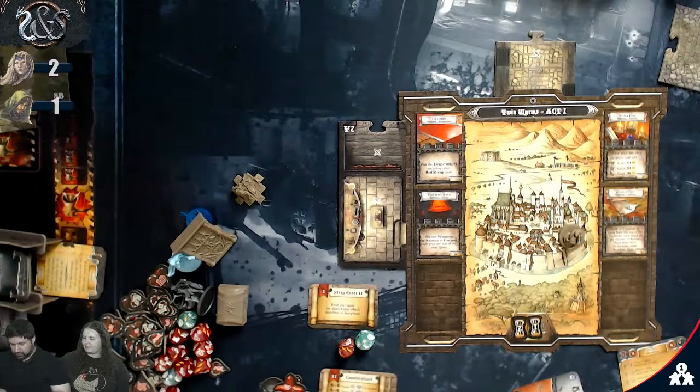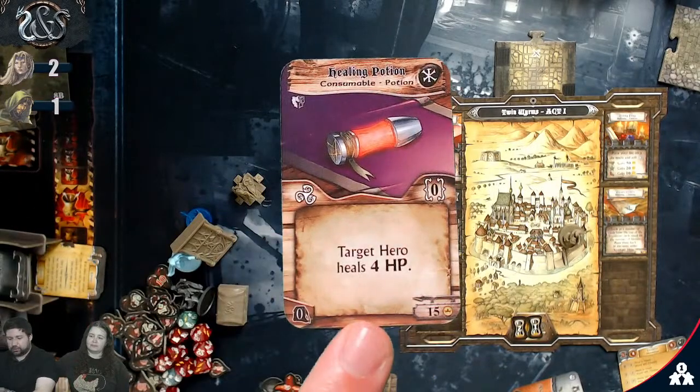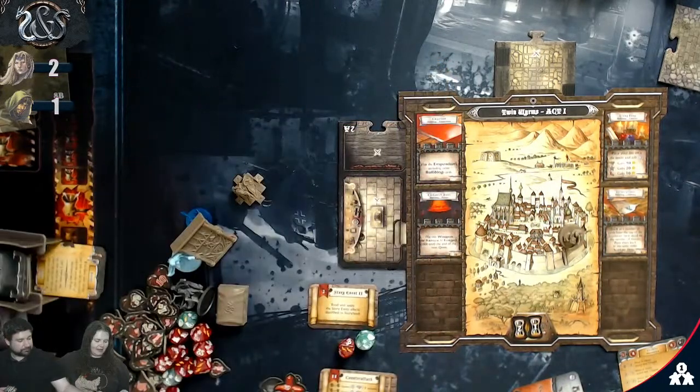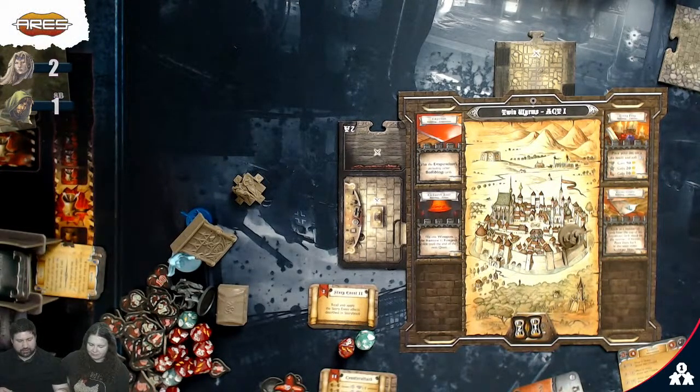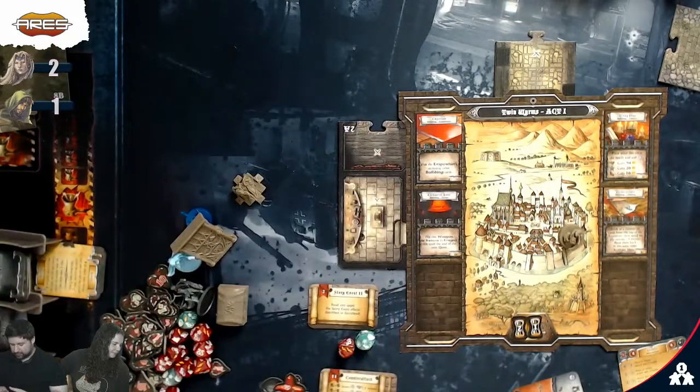So let me show everyone what that looks like. Right here. So Kim gets his healing potion. Target hero heals 4 health. And normally it costs 15 gold, but you get it for free. Aha! Thank you. Actually, the nice thing is with our characters, you are faith and strength, and I am dexterity and magic. So we actually have all the classes covered between our two characters.